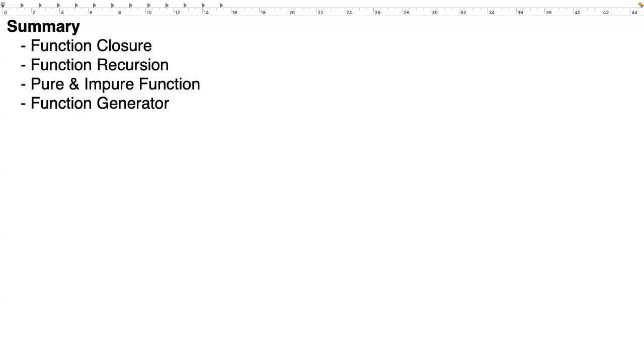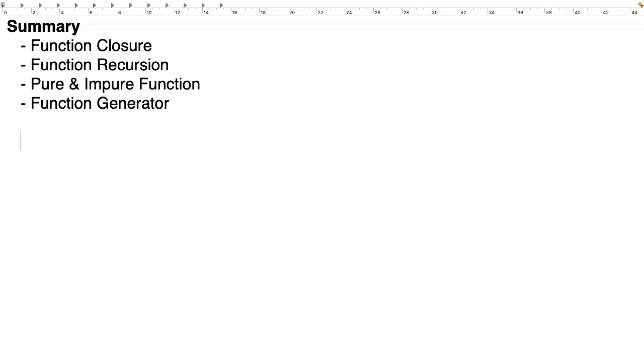Calling a function within the context of the same function. What are pure functions? They will return the same result even if we have different parameters. And impure functions: same parameter but different result.